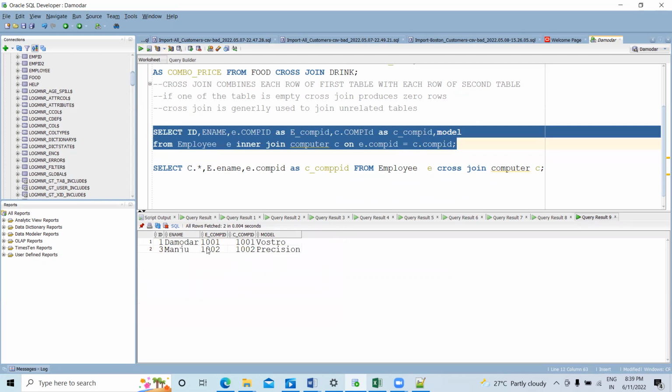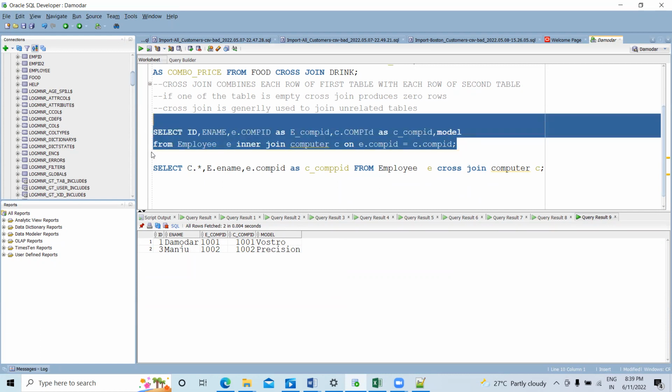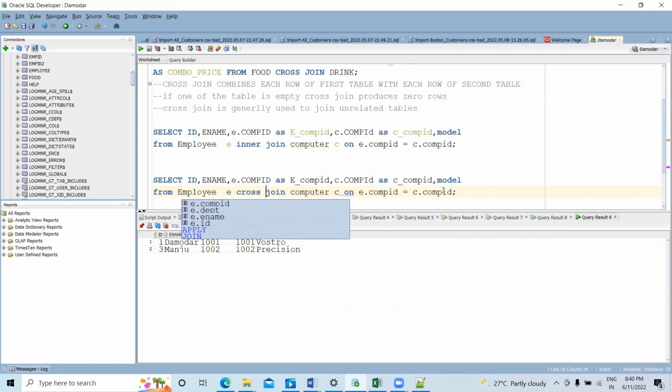Now you see you got two rows, one Damodar 1001 and this one. Now let me take this one and see the cross join again. Instead of inner join, I'm taking the cross join with the same condition, and I'll remove this.